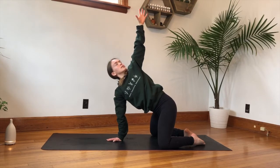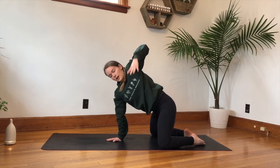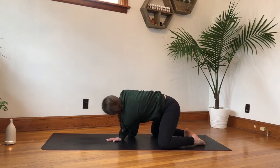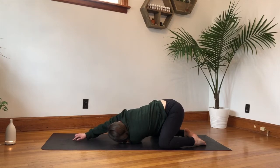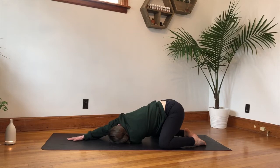Opening that chest up towards the sky, taking a big breath in. And on your exhale, you're gonna thread that left hand underneath your body and come to rest on the outside of your left shoulder. So coming into a little modified puppy here, so bum is still in the air. Option to stay where you are, or begin to walk your fingertips of the right hand up towards the top of your mat as you rest your left cheek down onto your mat. Feeling that stretch through the back of the shoulder.